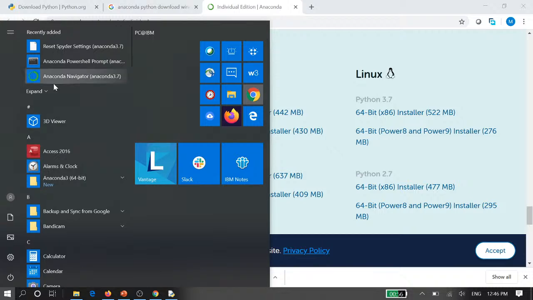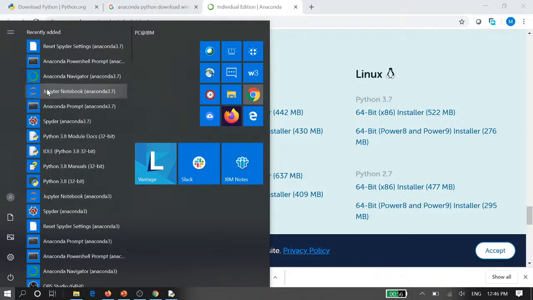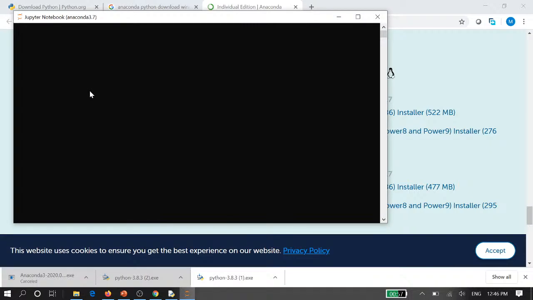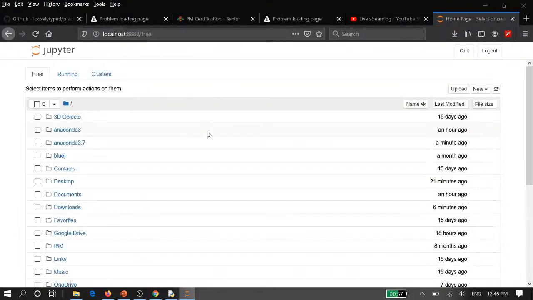We can actually start using it. Let's try with Jupyter notebooks. Okay, so this is our Jupyter notebook, right?